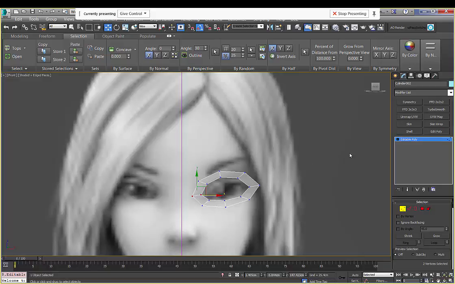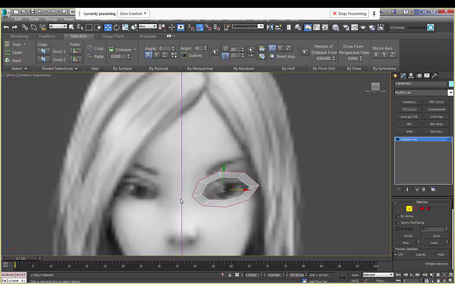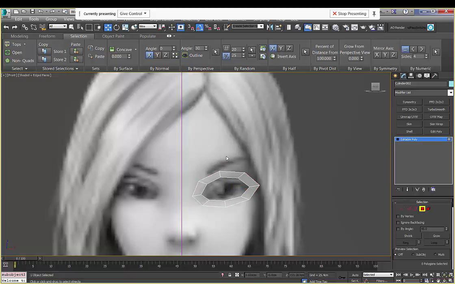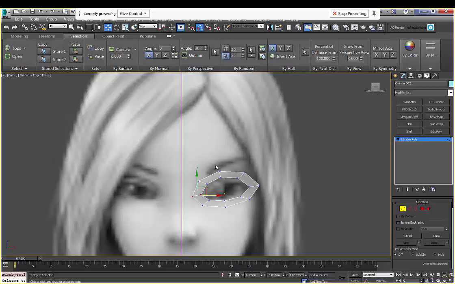If I want to select vertex, I press 1. If I select edge, I press 2. If I select free border, 4 is face, and that's part of my muscle memory. So I don't actually go in here and click on this. I do sometimes when it's convenient, but generally I don't. That's another thing that will save me time in the long run.